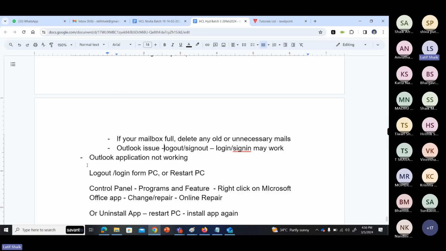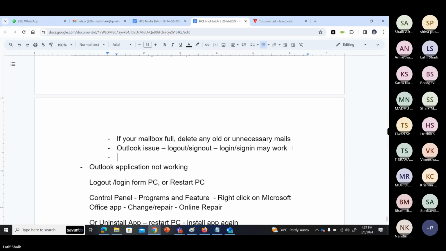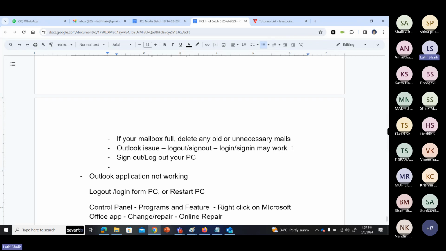Try to log out or sign out and log in again on my network. Sign out or log out, or restart your PC.